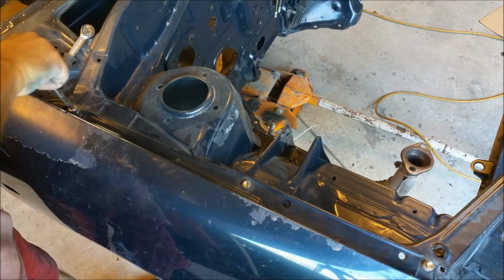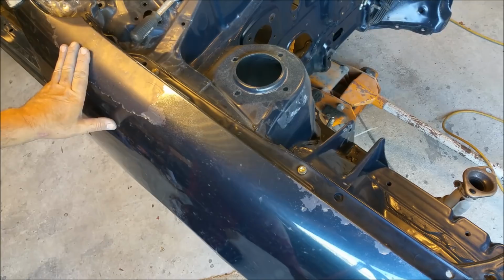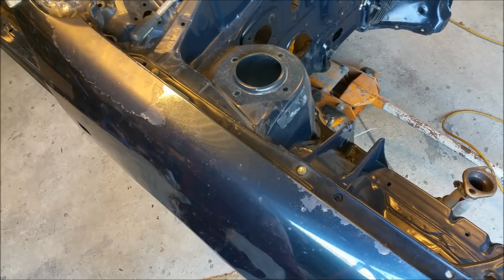And the other thing I'll do, I'll tighten it down and it'll let me get rid of all this flaky nonsense. Can you see up here where my finger is? Yeah, I think you can. And any dents, I think the guards are pretty well dent free. But looking at all the dents on the car and the flaky paint, there's no way I could have just cleared it. It had to be repainted.